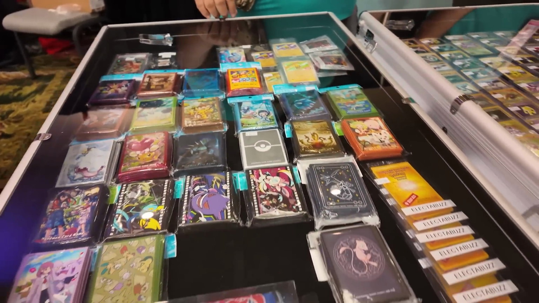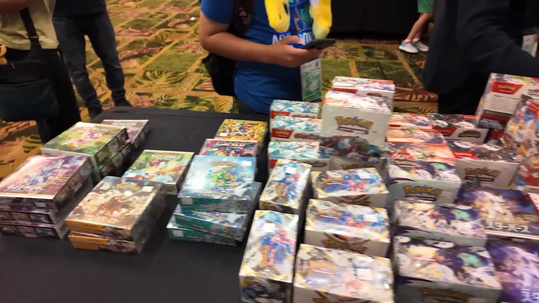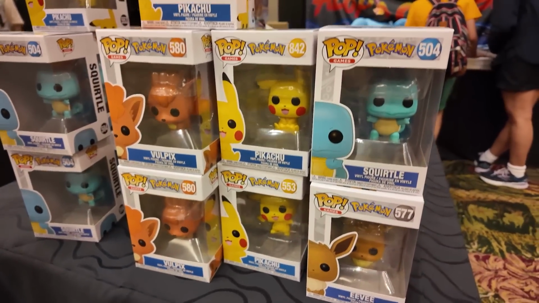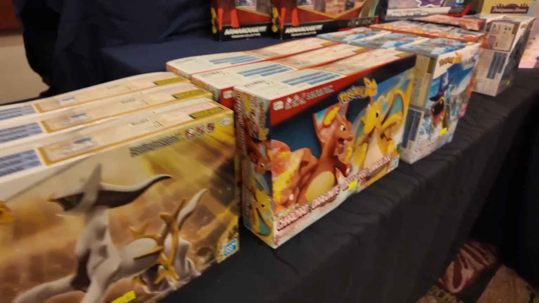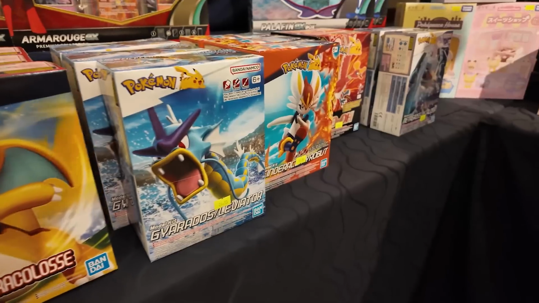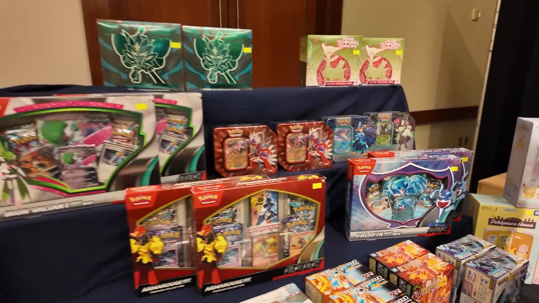Sleeves as well. That Charizard is sick. Look at that, the lighting's a bit in the way, but got some Japanese and English booster boxes, some Funko Pops as well. We've got Vulpix, Pikachu, Squirtle, Eevee. Pretty standard, you can get them pretty much anywhere. And then we also have some figures. We've got a Charizard fighting a Dragonite, which is pretty cool. Gyarados figure right there, Ho-Oh as well. And then some sealed products as well.